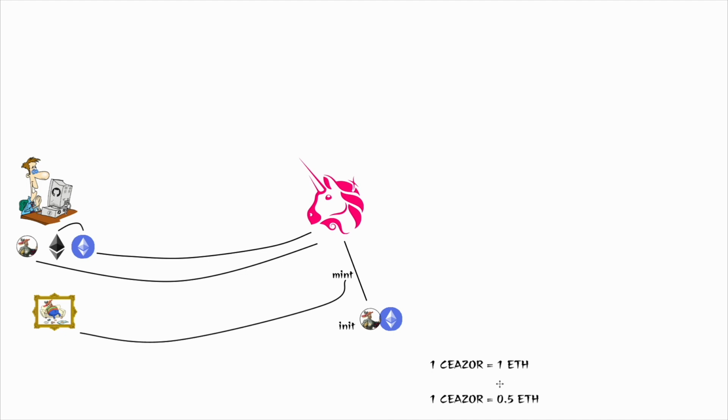So the current price is around that, okay? So he puts his tokens in here and he sets these ranges that he's acceptable. Now, if the price goes above this, then he's going to be basically selling out all his Ceazor tokens and he will have ETH. So if he put in 100 Ceazor tokens and the price goes above 1.1 ETH, then he will have 100 ETH in his position waiting. If it goes back down inside, then it will adjust accordingly.